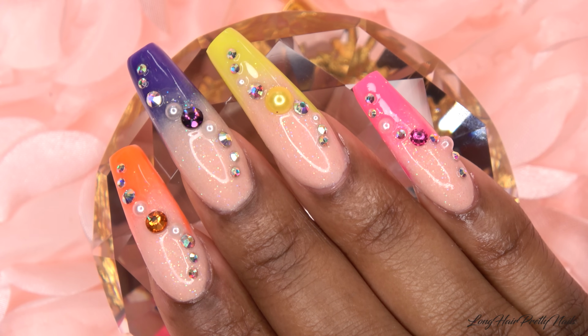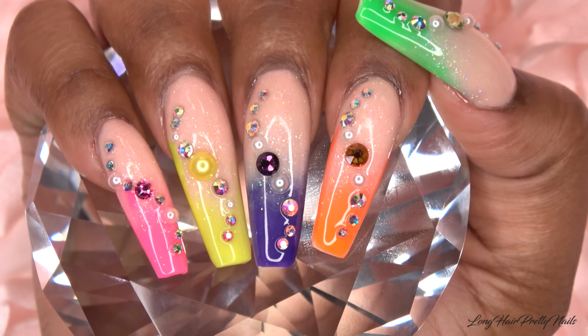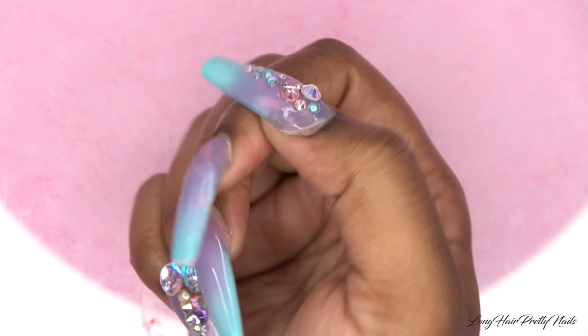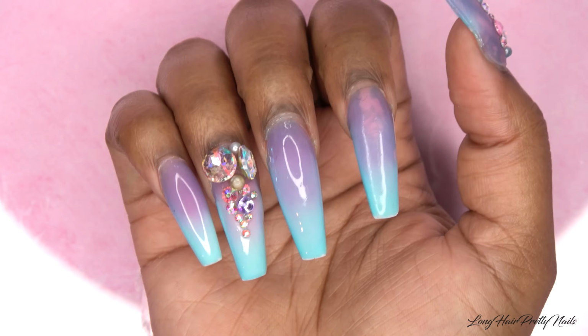So in today's video, I'll be showing you how I did these rainbow ombre tips. So these are my previous nails, and many of you thought that I actually did this blue to purple ombre, but it is hair dye.